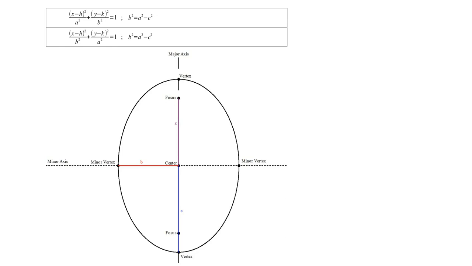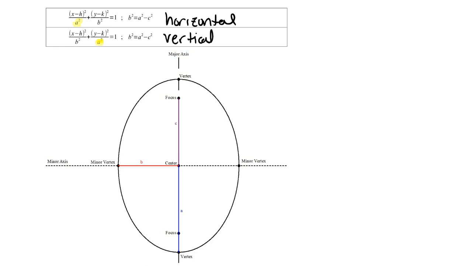So we've got two orientations of an ellipse that we need to pay attention to, and that's the vertical orientation and the horizontal orientation. So I've listed the two equations here. The first equation is the horizontal orientation, and the second equation is the vertical orientation. Now, the way that I can tell the difference between the two orientations is with the value of A. I'll go into a little bit more detail about that when we look at the picture, but A is always the largest value among the three, A, B, and C, for ellipses. So with A underneath x, or the larger value underneath x, we have horizontal orientation, and the larger value under y is the vertical orientation.